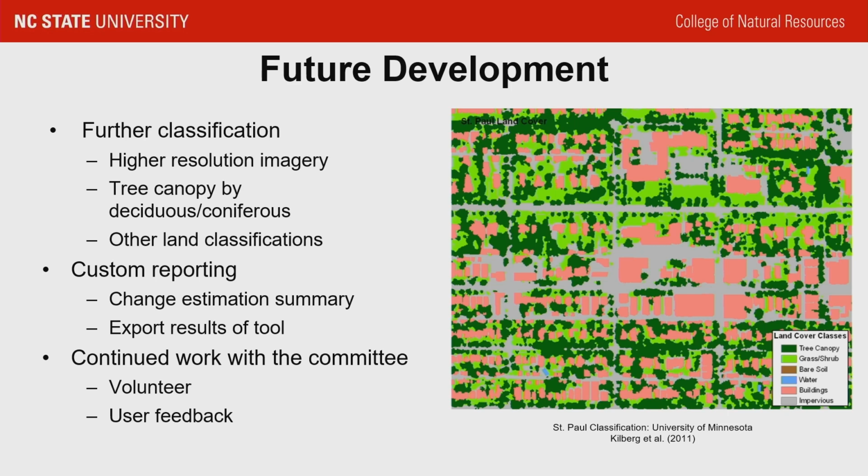And then I'd like to be able to get it to custom reporting. So when you run those planting and clearing estimations, you'll be able to save them and compare them side by side and say, okay, what if we go this route? What if we go this route? What's the best outcome for the town? And I'm still working with them. I work for NC State, so I have access to a lot of very nice software. So as long as I don't let them pay me for anything, I'm going to keep working with them.